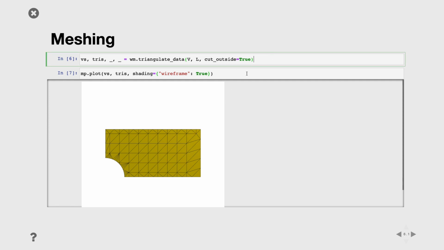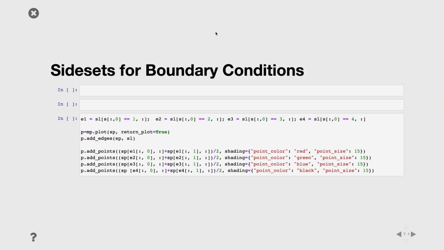So now the next step is to actually start to set up the problem and set up the finite element solver to actually solve the finite element. So one of the important things about finite element is that we want to specify the boundary condition. This is super important to specify the problem. And this is one of the things which is usually complicated to do. And one way to do it, if you ever used a finite element software, is just have a fancy UI where you can click on faces and paint some of them to retrieve them.